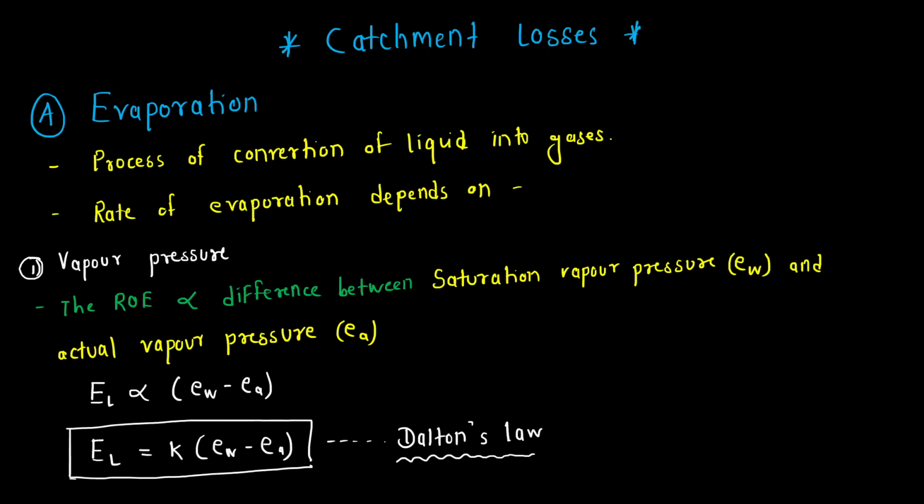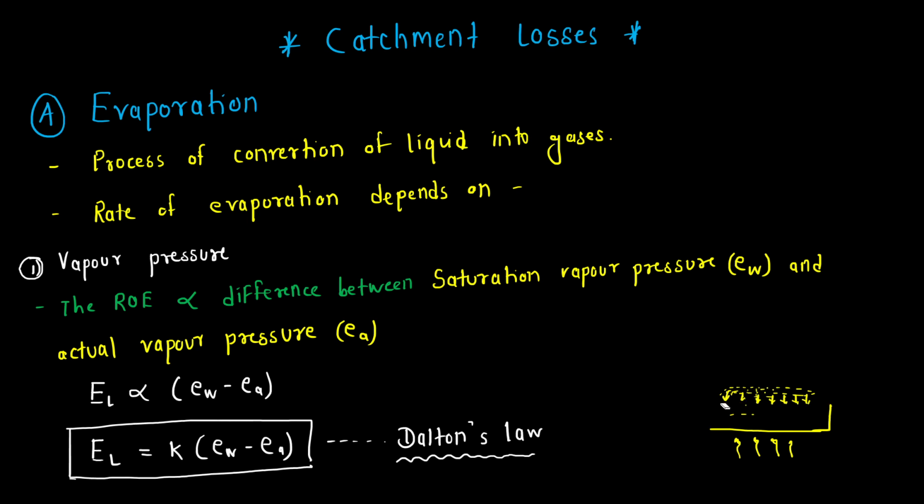If you are getting confused about what vapor pressure is, you can understand it like this. If this is a bowl of water and we are boiling it, providing it heat, what happens? The water will evaporate. The water molecules will be converted into gases, and the gas concentration will increase here. These gases will apply certain pressure to the surface of the liquid. This pressure applied by the vapor is called vapor pressure.